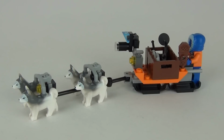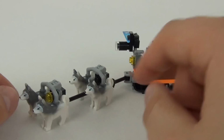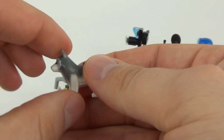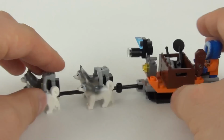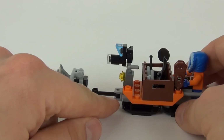Next up we have our sled with the four husky dogs included on the front. These are attached to these pieces, and they are separate figures on their own. These are really cool. I love these dogs, and we do get four included, which do clip onto this long piece, which then attaches to the sled.